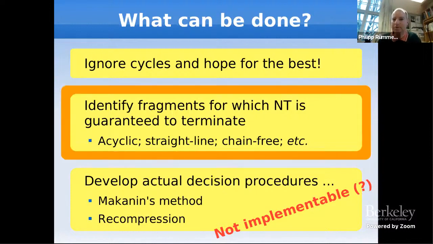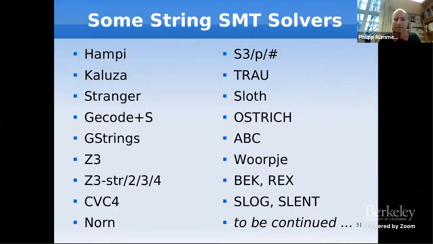Okay, so what we are focusing on is essentially the second case. So we are trying to identify fragments where we don't need the full power of these complex decision procedures, but we can just essentially apply splitting and it will terminate. But then we can add various other operations that are interesting. And I'm not going to give a full definition. Well, actually, I'm going to define the straight line fragment, but I'm not going to define the other fragments because the definitions are a bit technical and not that interesting, actually. But in principle, any of these would work. Right, as I said, actually, many of these solvers do implement the splitting rule that I've shown. So in particular, that's the case for Z3str, and also CVC4, and also many of the other solvers. But in combination with various other techniques.